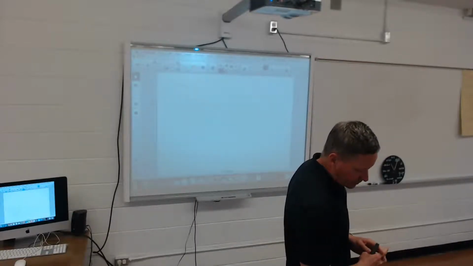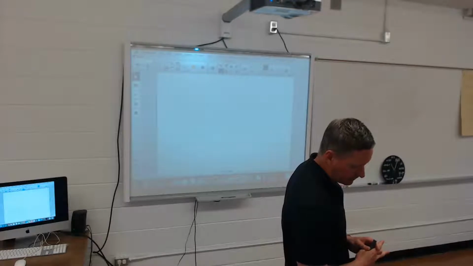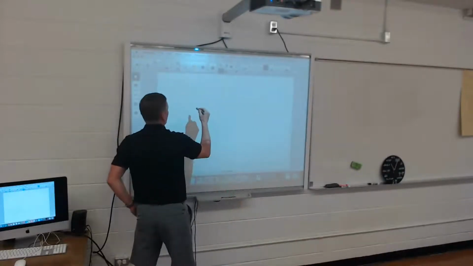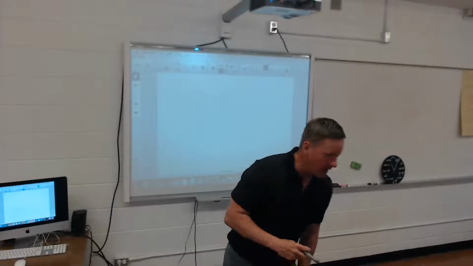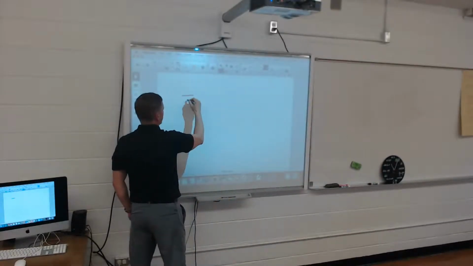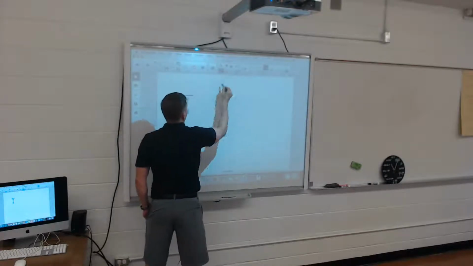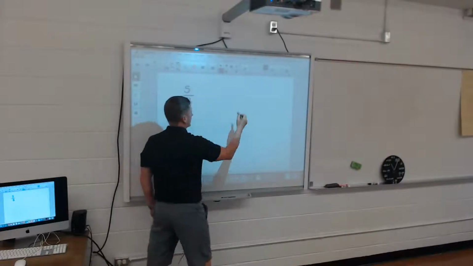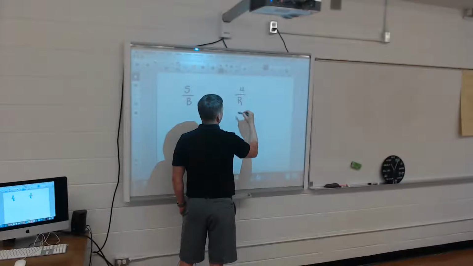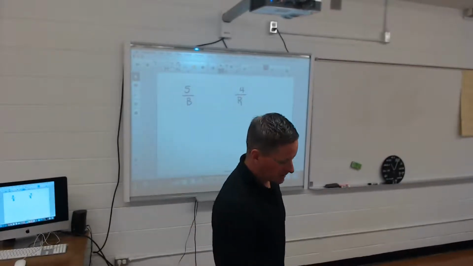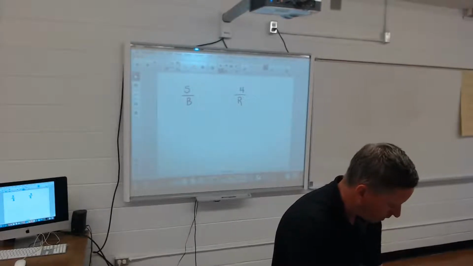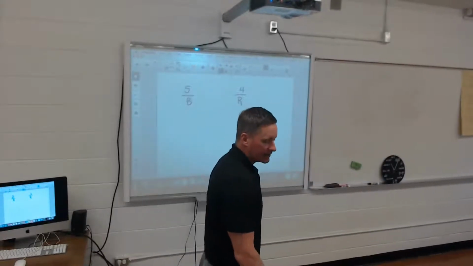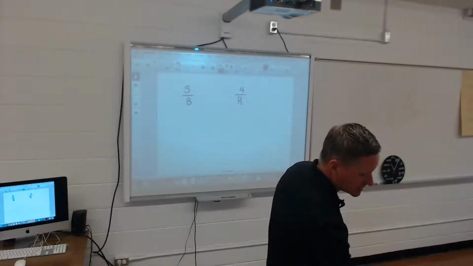B: in how many ways can 5 black cars and 4 red cars be parked next to each other in a parking garage if a black car has to be first and a red car has to be last? I have a total of 9 cars. In the first spot, I need a black car, and in this course they were more specific as to how to explain your answer. So I put a black car here, I have a choice of 5. Over here, I have a red car and I have a choice of 4. So that's the start of this.